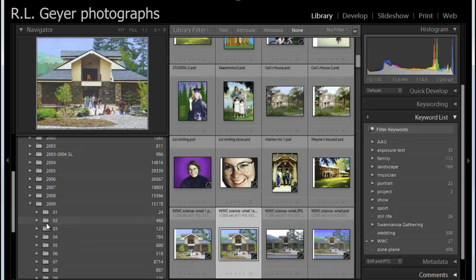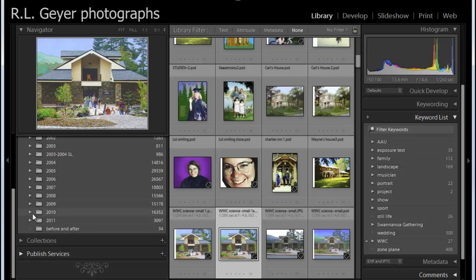the same idea here. But eventually I discovered that I didn't really need to include the description of what was there because I started using keywords to do that once I was working in Lightroom. So I've eventually abandoned identifying in the folder name what the contents is because I've got keywords to do that for me.